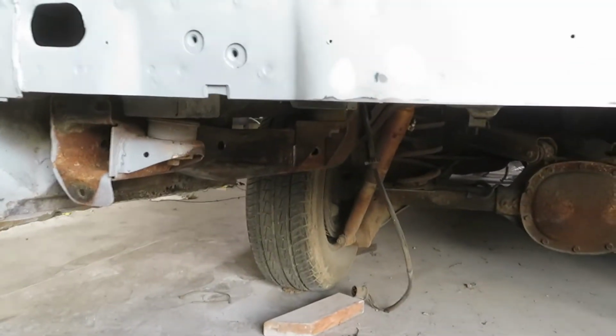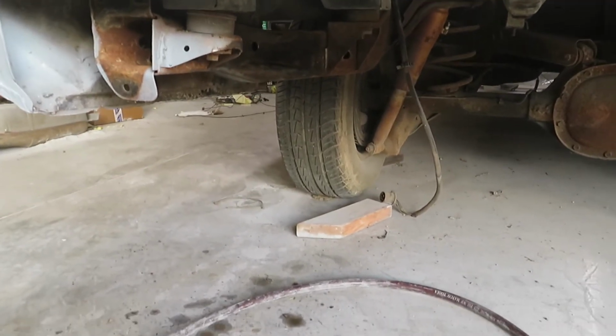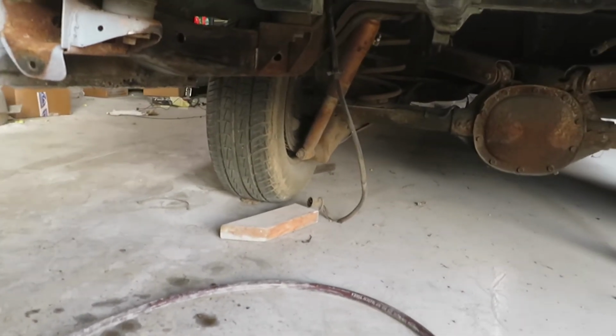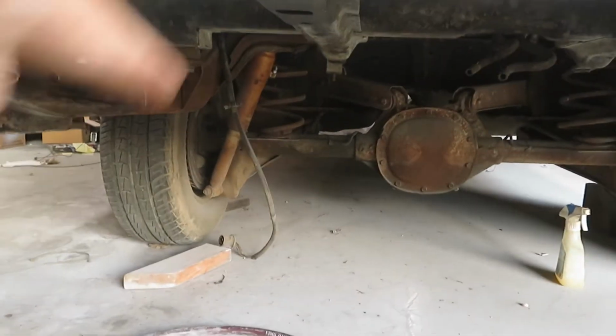Our main problem we want to focus on is getting this rust handled, because we don't want any rust down the road. But we're gonna be taking this to shows, so we might have mirrors pointing up here, we might not, who knows. But we do want to get this perfect, so we'll probably just go ahead and sand back to that. So let's get to that.